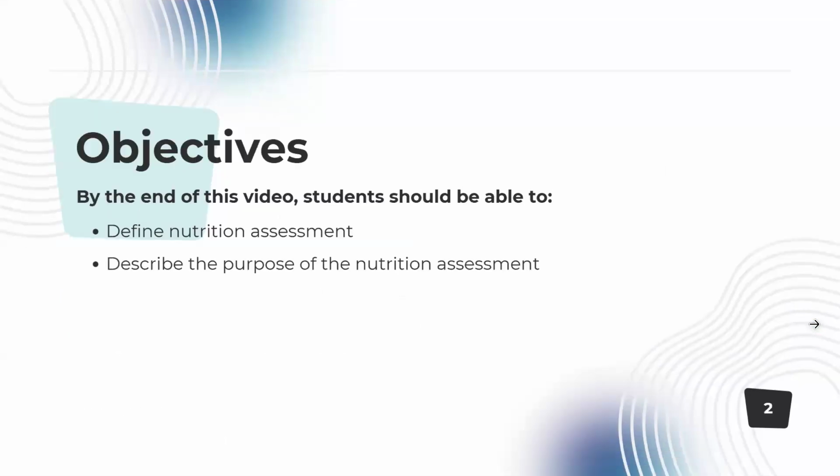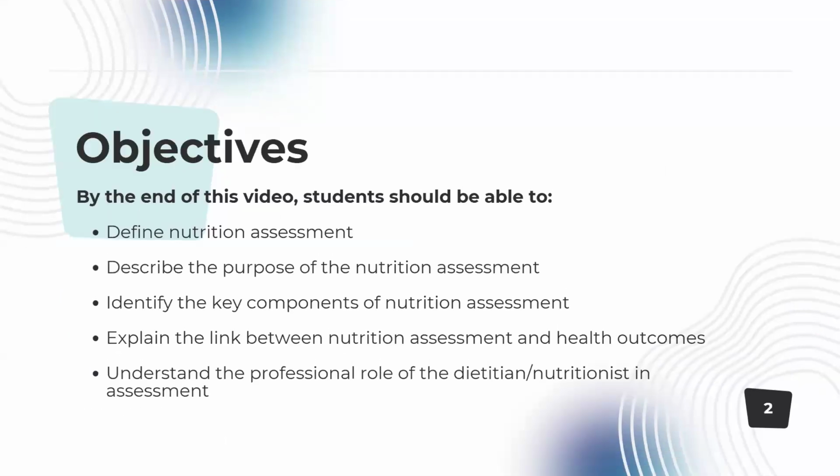So the objectives of this first video: by the end of this video, students should be able to define nutrition assessment, describe the purpose of the nutrition assessment, identify the key components of nutrition assessment, explain the link between nutrition assessment and health outcomes, and understand the professional role of the dietitian nutritionist in the nutrition assessment.